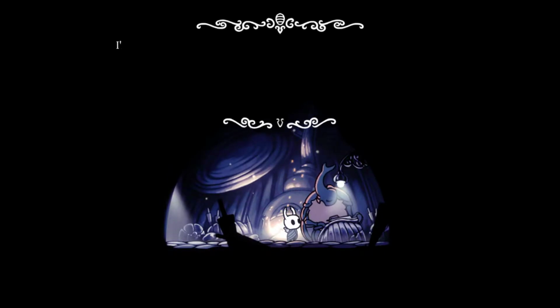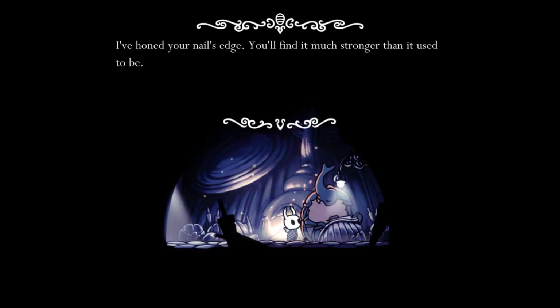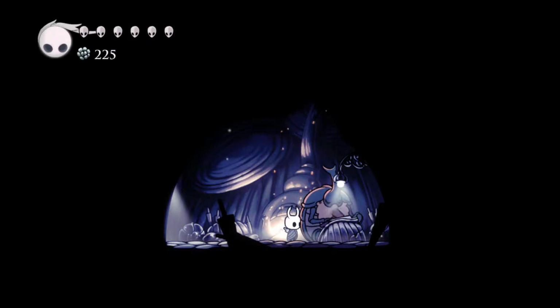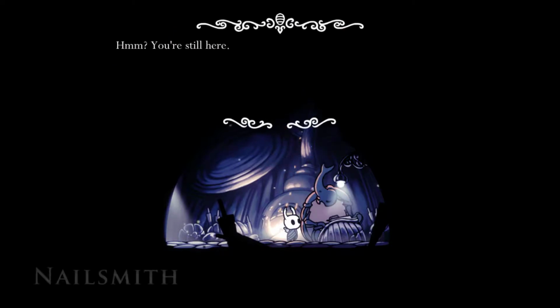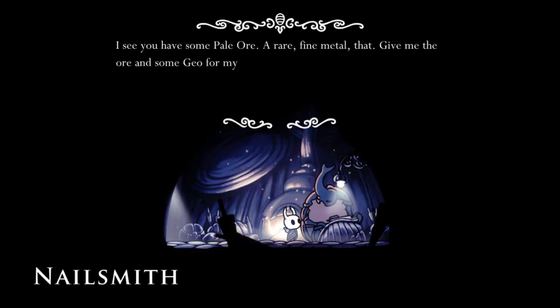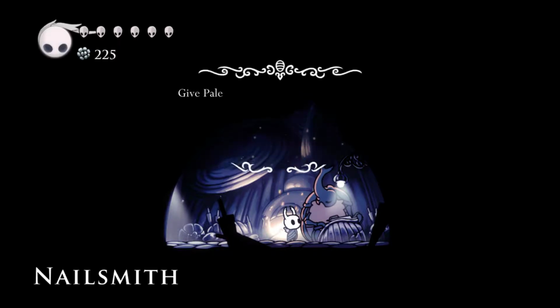The reforging is complete. I've honed your nail's edge. You'll find it much stronger than it used to be. Head out there and test its strength against your foes. You're still here. Is there something else you want? I see you have some pale ore, a rare fine metal, that. Give me the ore and some geo for my efforts, and I'll reforge your nail to make it stronger.